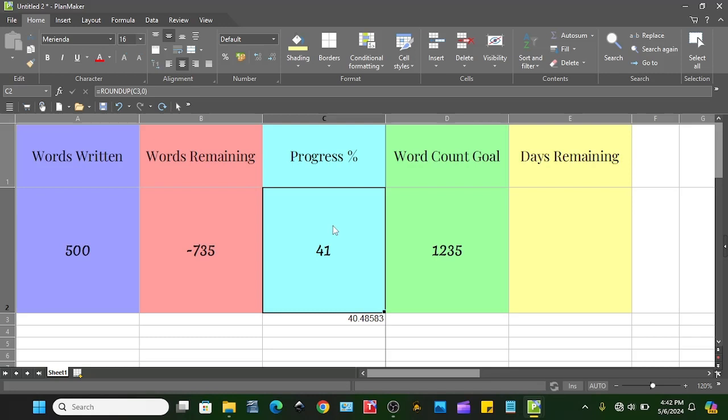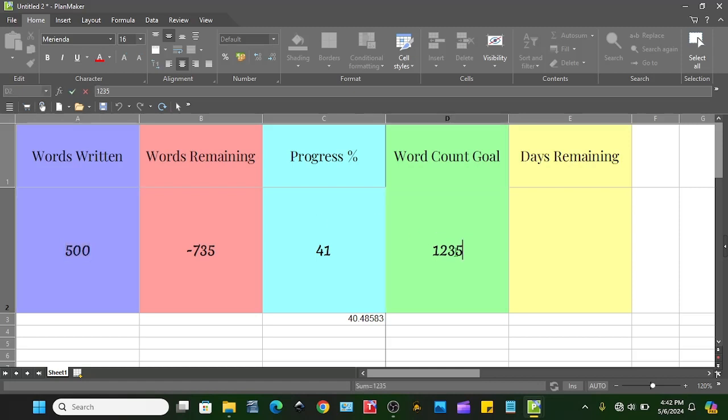We've gotten rid of all those numbers behind the point, and it says 41% through the book, while down here the actual percentage says 40%. So we just round it up regardless of whether or not this is 5 or not. It doesn't matter. We've rounded it up just to give ourselves a morale boost and to clean up these numbers a little bit. So the tool can be used just like this.